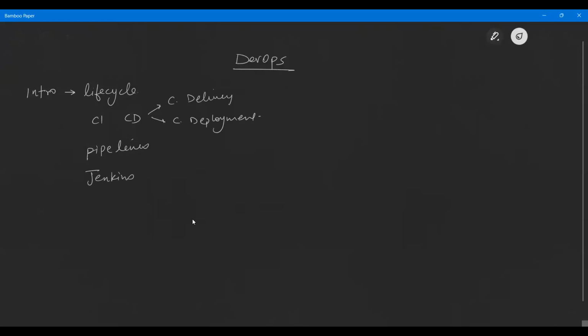All right. There's going to be a small demo for Jenkins, and the rest of the things will be purely theoretical.